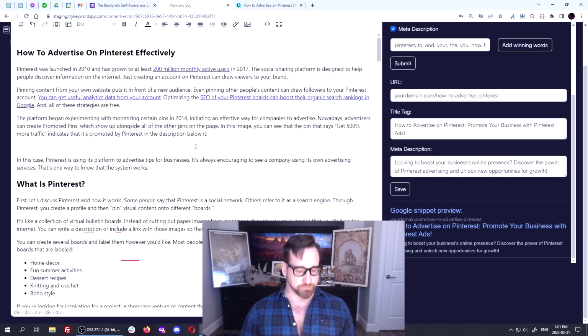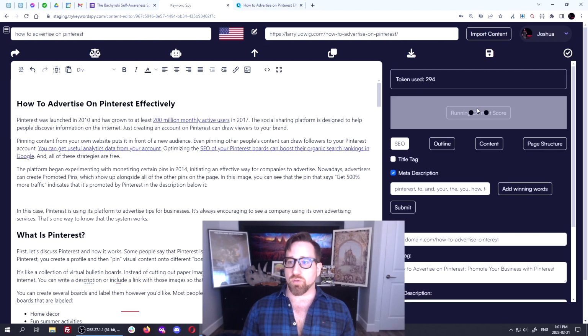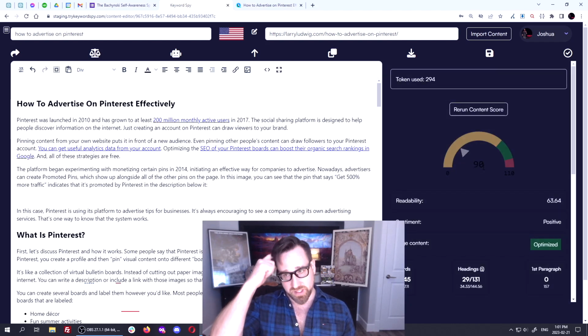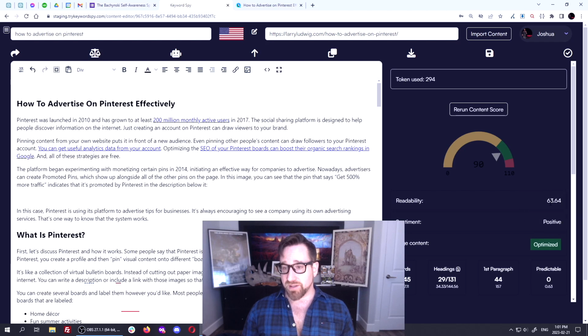Here we go. Okay. So now here's an interesting thing we want to do. We're going to run a content score on the competitor's content. We're going to see, all right, they are perfectly optimized. Look at that. That's fantastic. The readability is 63. That's the Flesch Kincaid readability. Higher is usually better because that means it's more ubiquitous to everyone being able to understand it. Yes, I said it's more ubiquitous to everyone being able to understand it. That's something of an oxymoron, isn't it? I'm using all these big 5-cent words when you want to use 1-cent words quite often.